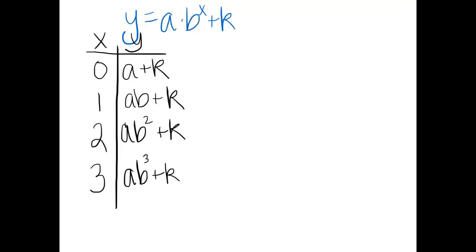Notice we always have that plus k on the end. So if I think about what we're adding each time, that plus k is showing up each time. So it's not like we're changing the vertical shift ever. So what did I add to get from a plus k to ab plus k? We had to add an ab minus a. a plus ab minus a gave us that ab. I'm not worrying about the k's because those aren't changing each time. What did I add to ab plus k to get ab squared plus k? We had to add the ab squared and then subtract off the ab. And similarly for this last one, plus ab cubed minus ab squared. I'm just thinking about what did I add from one to get to the next.